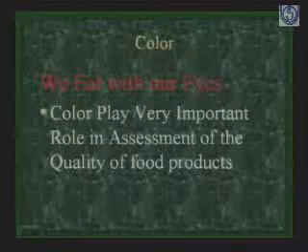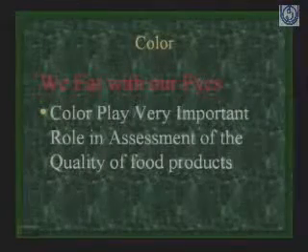If you are going to buy a product in the market, the color is a very, very important aspect, and this is the physical color. The color is already perceived in our mind. If we are going to buy a laddu, it is already in our mind that laddu should be of kesari color. If laddu is white color, nobody is going to buy it as laddu. Similarly, if we are going to buy a vegetable, it is a bhindi. Bhindi means the green color. So the color is very, very important.